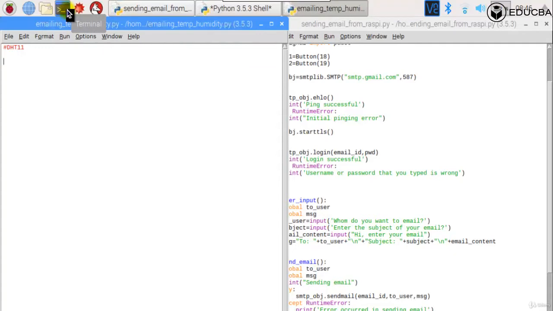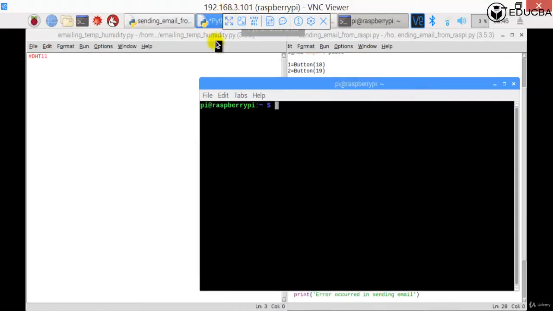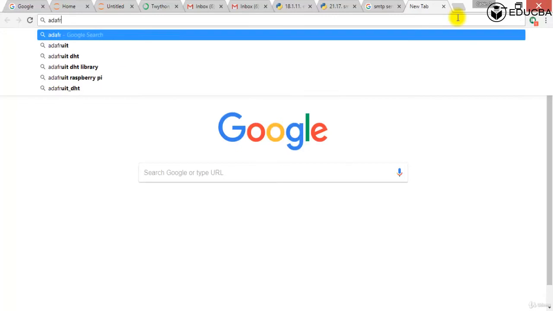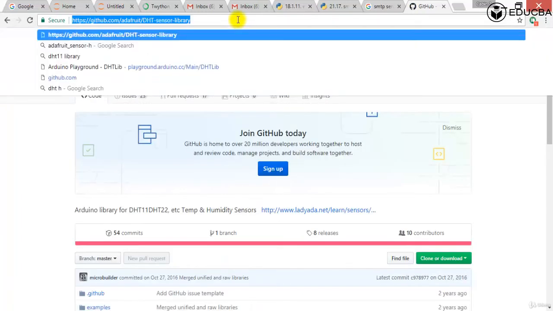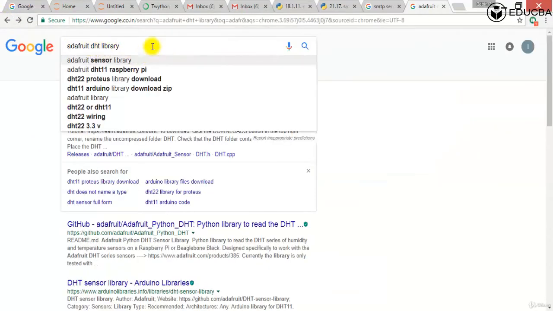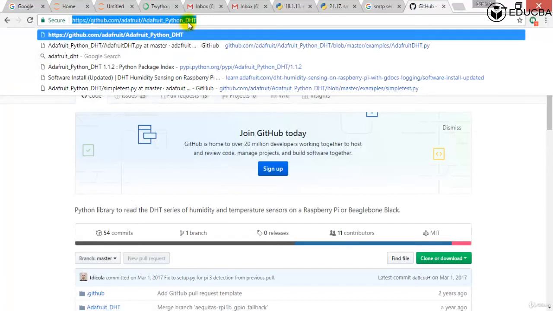Okay. So what I'm going to do is, let me go to the terminal, and first of all, I need to use the Adafruit DHT library if I want to do it. So Adafruit DHT11 library is there in GitHub. So maybe you can have a look at the library which is there on GitHub. So you can go up there and just check Adafruit DHT library. It's already available, right? So you can just have a look. Maybe you can just copy this up, the GitHub link, Adafruit, or you can just see the Python one. If you just want to write the Python DHT Python library, that would be more apt for us. So we'll just copy this up, and we are going to use this particular library.